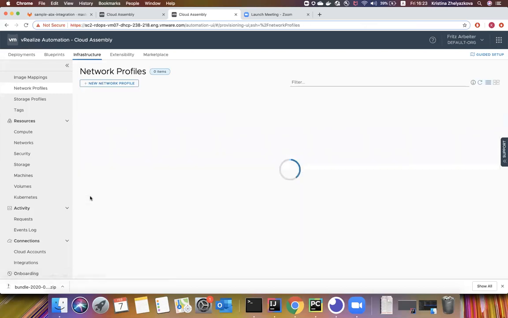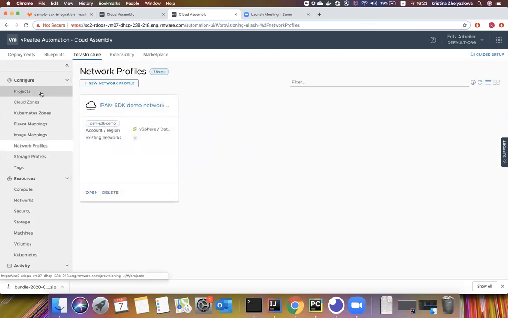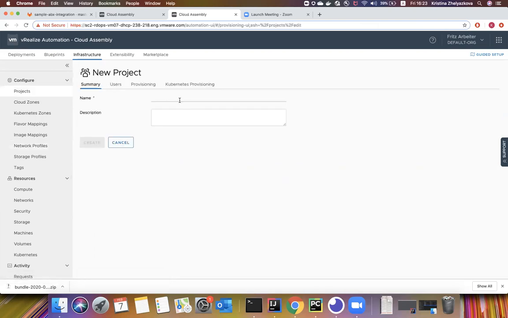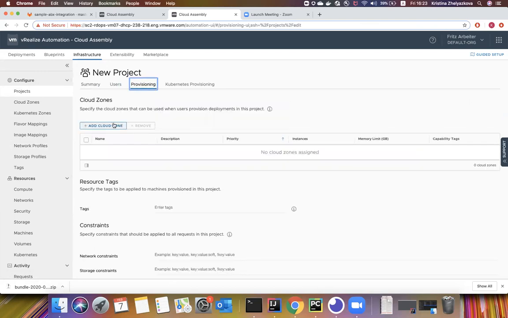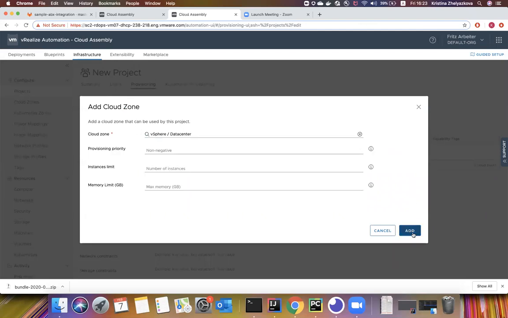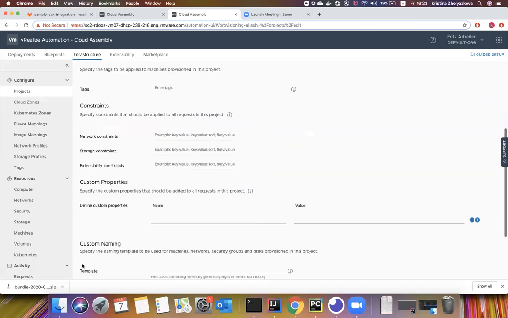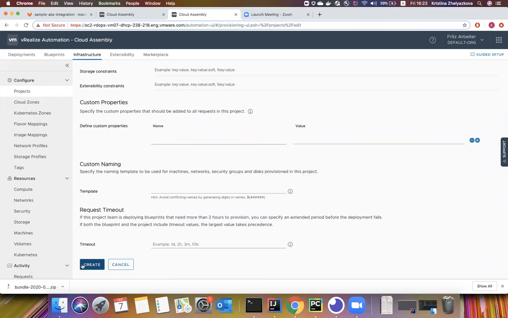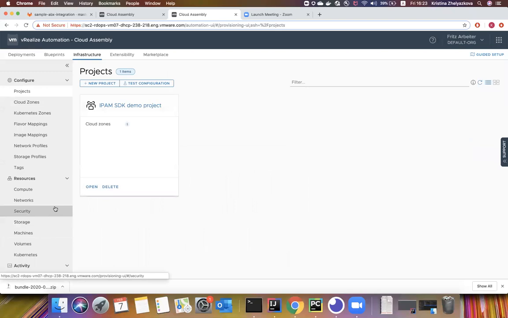Let's create this network profile and let's create a project. And add the same cloud zone as the one of the network we chose. Let's create a project. And we are ready to create a blueprint now.